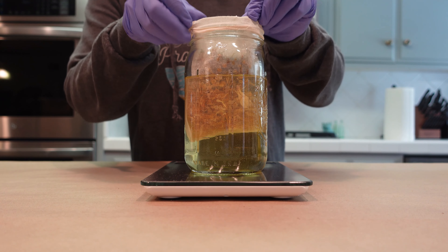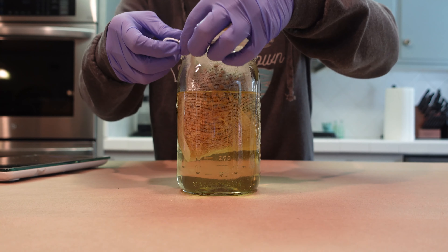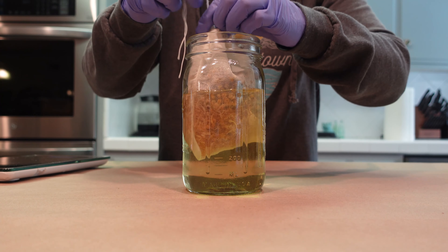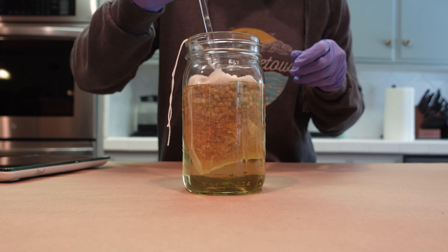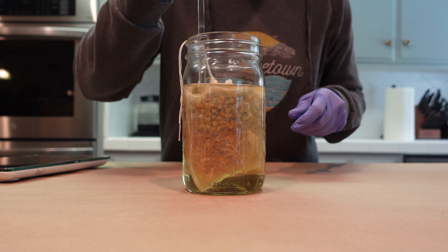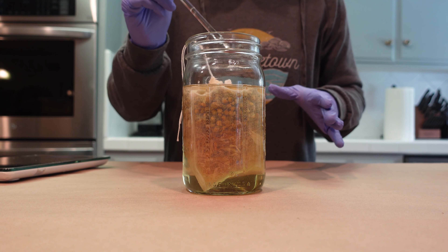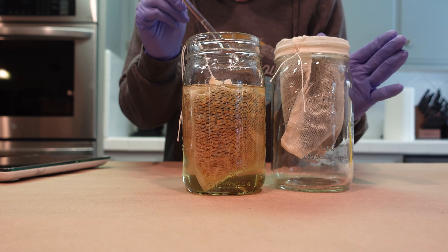So we are going to be adding in two ounces here, and then I'm going to go ahead and lift this little tea bag up and over. I'm going to cinch it off and allow it to just start that steeping process. It'll be so easy to take this out so we don't have to strain anything — when it's all done, we just pull the tea bag out. I'm going to go ahead and do the rest off camera since it's the exact same oil blend.